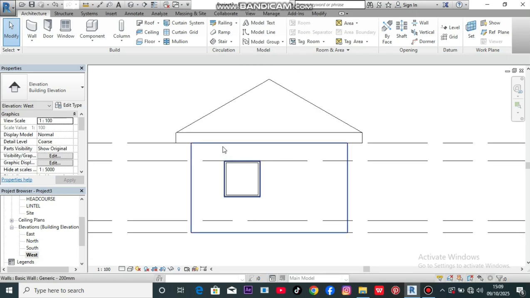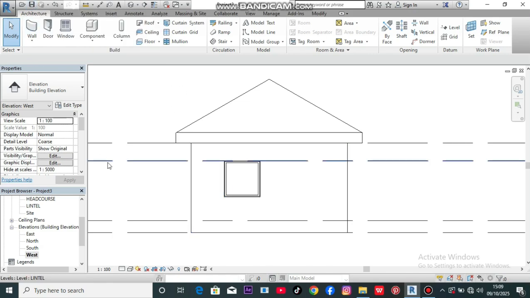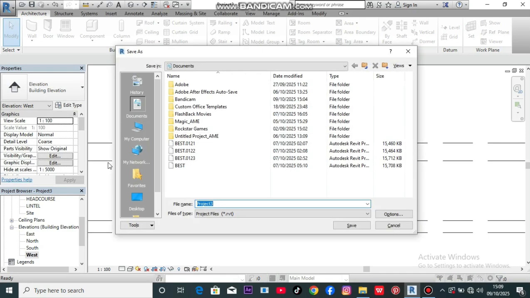Absolutely great. Remember to be saving your project while using Revit Architecture, because anytime your computer may crash or you'll lose electricity, and you'll just lose everything. So you need to be saving it step by step. To do that, simply move to this save icon, or just hit Ctrl S, and a little window pops out. Just select the location where you want your project to be saved. It automatically selects Documents. Project 3, rename it. Let's say garage, and hit enter. It's going to save.